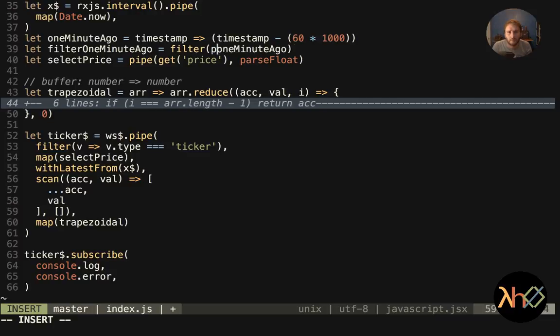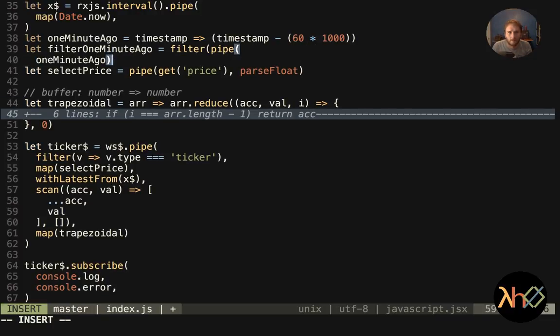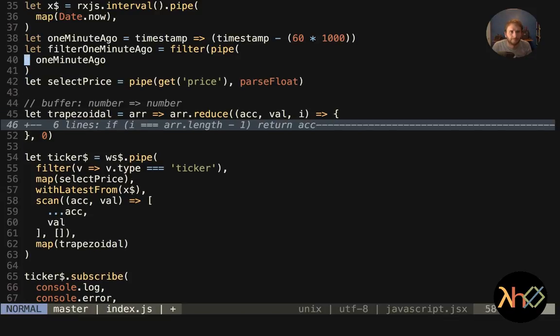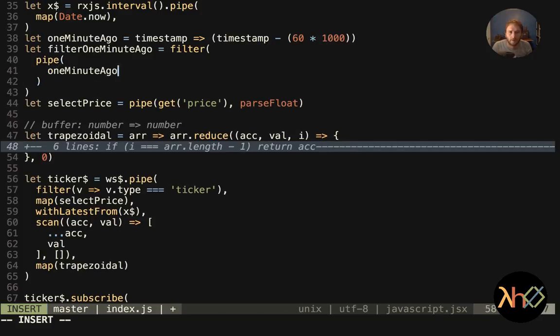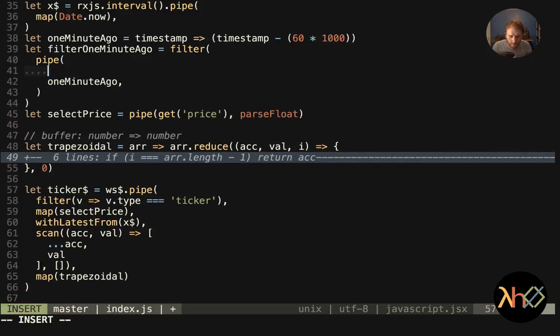Let's do... just write a selector. Let's see, so we can deconstruct here.